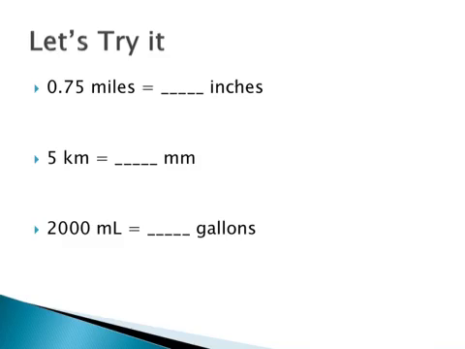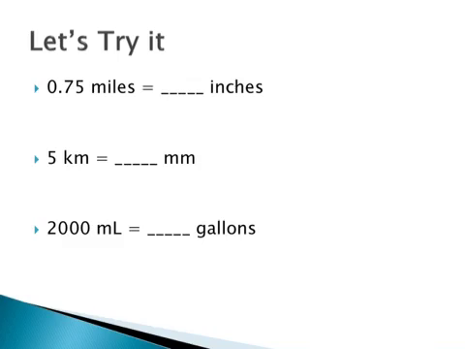So now that we know the process of solving simple conversions, let's try a few examples. The first example, we are going from 0.75 miles, and I want to convert that to inches. With these problems, when you are staying within a system of measurements, in this case the US system, going from miles to inches, that's a simple conversion. That's the same as going from meters to kilometers or something like that. Usually when we cross over, if I want to go from miles to centimeters, that's what we're going to find out is a more complex conversion.